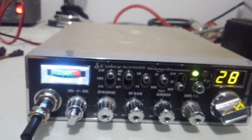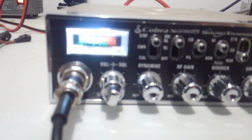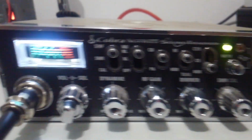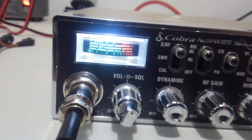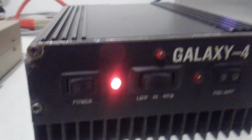We'll turn the preamp on and test it real quick. Last thing we'll do, I'm going to key a radio up on a dummy load without the preamp first and show you what it's putting on here. Less than the S unit. Turn the preamp on. Between 6 and 7. So the preamp works.